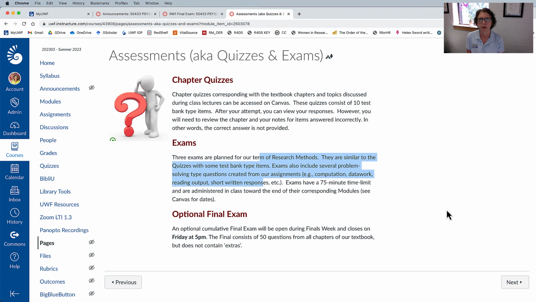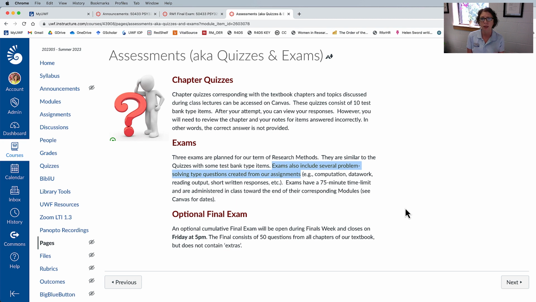And the tricky part of the exams is that even though they're kind of quiz-based, so your chapter quizzes, you'll see those items again in the exams, but also exams include more short answer or problem-solving types of questions, and those are coming from your assignments and the material that is resources in your Canvas areas.